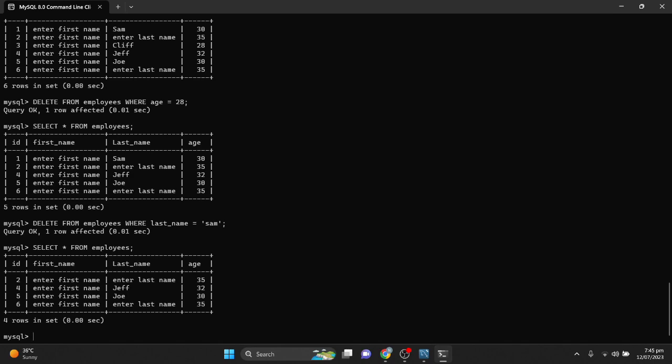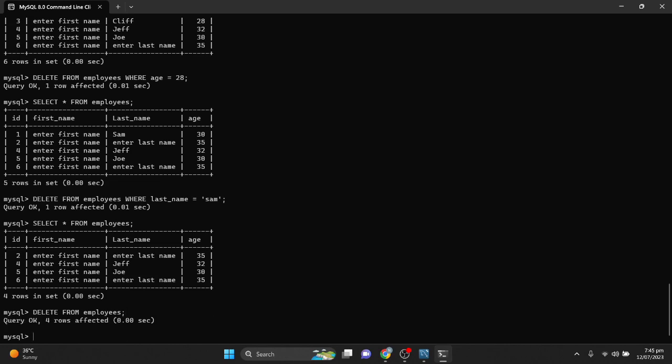So while working with the delete statement, you mostly want to use the WHERE clause, unless of course you're trying to delete all the data from the table, in which case you would just have DELETE FROM employees; semicolon.